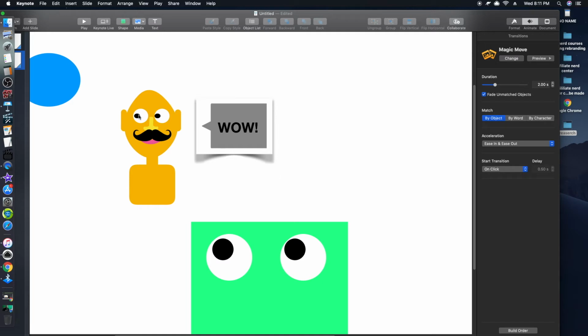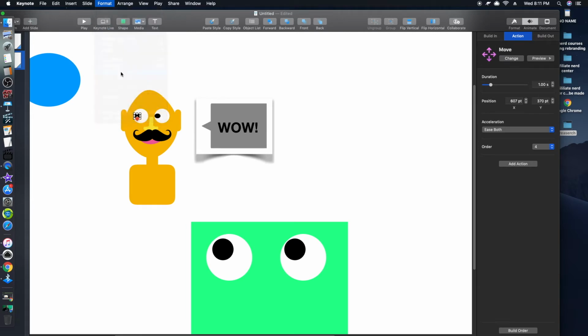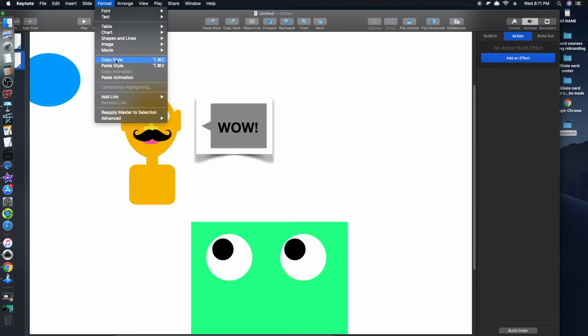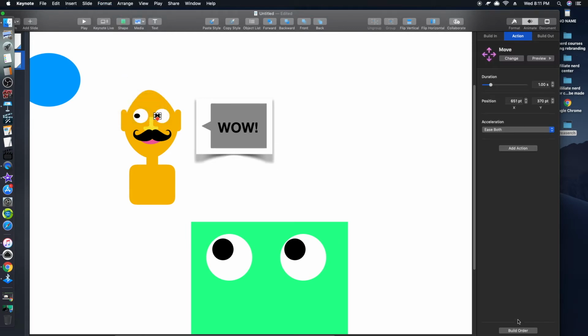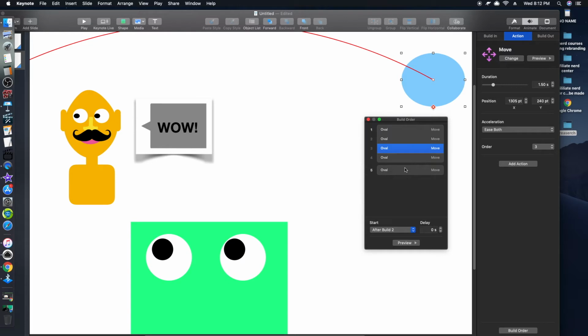All right, now what I want to do is copy that animation. I go into Format, Copy Animation, click on my other right ball, Format, Paste Animation. Now I want to go to the build order, and you can see here I want to take all this stuff, put it together. So we got here, here, here, here.